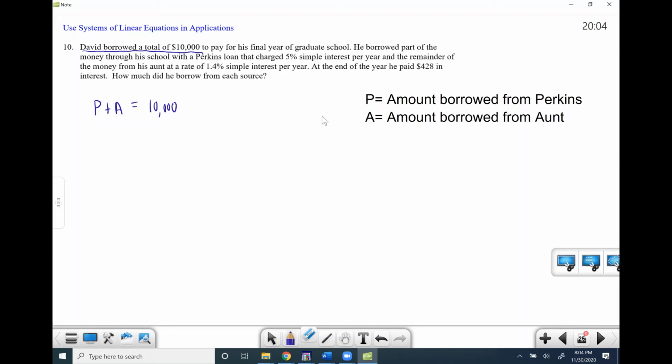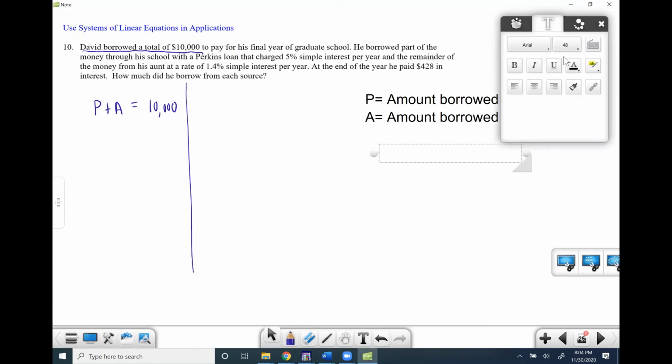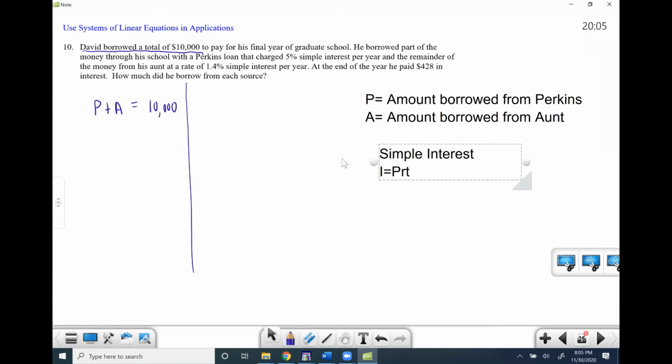The next one is going to be pretty tough, but hopefully I do an okay job explaining it. Here's the next one. All right, so we're going to need a formula that I would just give to you on an exam, because it's not used very often, so I don't stress it. But here is the formula for simple interest. You can see we probably need this because it mentions simple interest in the problem, right? Right here and right here. So that's the formula for simple interest, you guys.